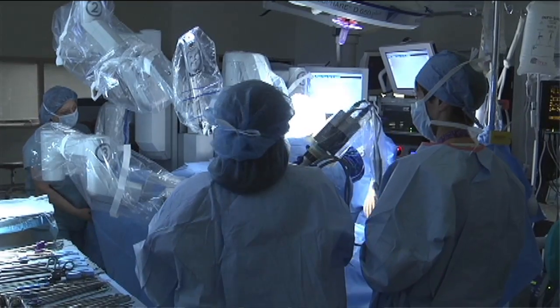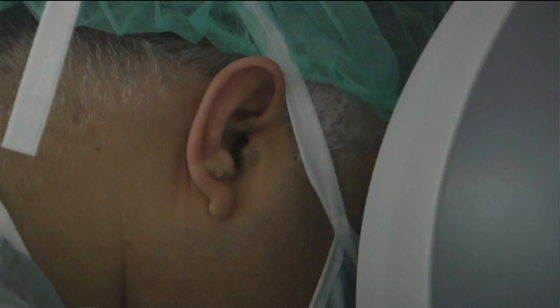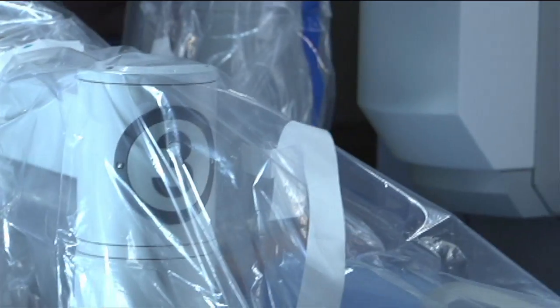You cannot feel, you cannot touch, so you have to literally use one sense to perform all steps of the procedure. So when I first walked into the OR, I saw this really complex machine, and I was watching the surgery on the big screen. And I asked Dr. Guru, how do you learn how to use the system? And I was really surprised that there was no simulation system, there is no environment for training.